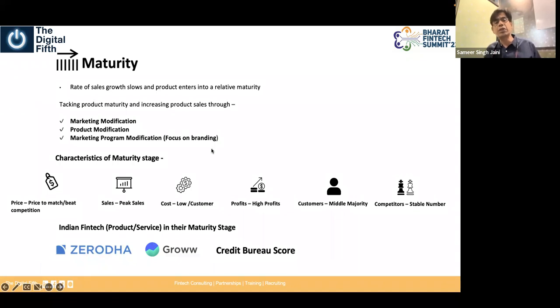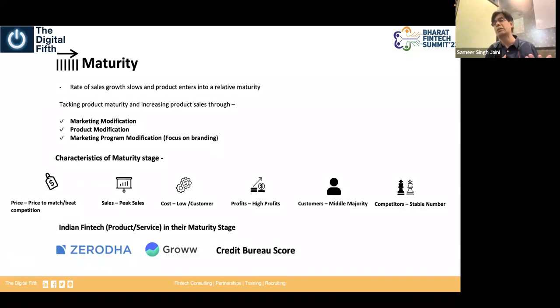Now, in terms of the maturity stage, let's say, for example, a Groww or a Zerodha or even credit bureaus, they are at a stage where they're mature, the business is running, and it's scaling as well. At the mature stage, if you're still unique, you may still be able to make more money. But at this stage, you would want to do a bit of marketing modification. You wouldn't want to change things too hard, right? You know that business is going good, the things are right, you are scaled up as well. You would do minor changes to the product. You will not try to rebuild the product. The customer's acceptance is there. Your product is really optimal and you're just tinkering with it a little bit.